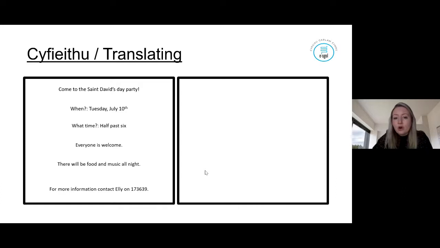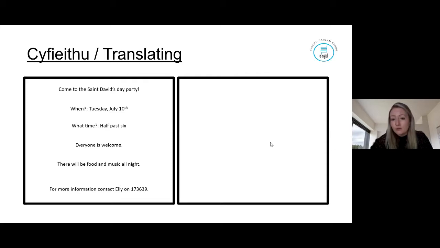For more information, contact. Now, it's telling you to contact somebody, okay? Now, that means if you see contact or phone or listen or send a message or email at the end of the translation, they want you to use the command form, okay? So think about the phrase, for more information. I just told you, it's one definitely worth learning. Am fwy o wybodaeth, okay? So am fwy o wybodaeth for more information. So am is for, mwy, am fwy for more. And why is it am fwy and not am mwy? Because there's a mutation caused by am. Am fwy o wybodaeth, contact.